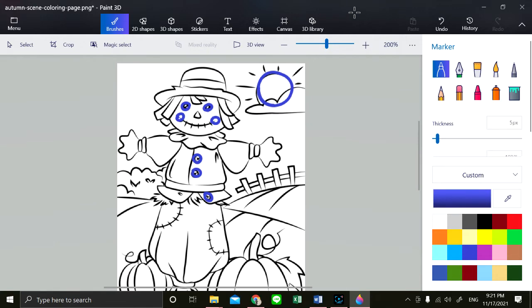Okay, how many? 1, 2, 3, 4, 5, 6, 7. Eight circles. You have to count with me. Okay, again. 1, 2, 3, 4, 5, 6, 7, 8. 8 circles. Okay, let's color all of our circles.